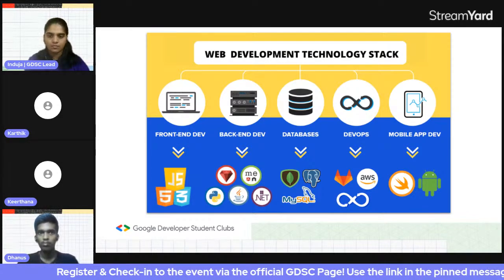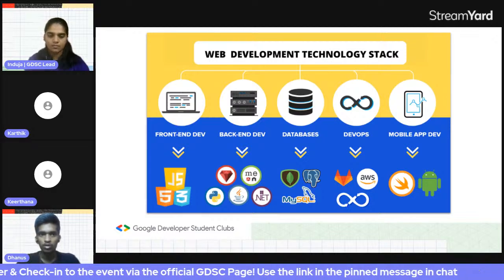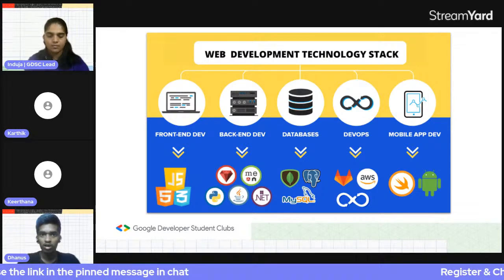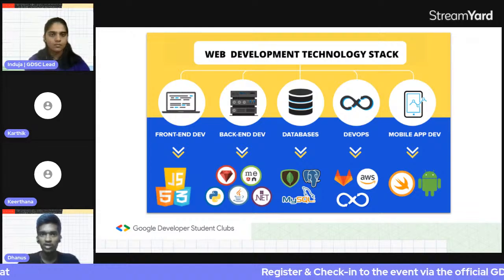So hi, myself Sanush. I am web development team executive. So let me say what backend dev is. The content which you see in a website is sent from a backend server. There are three main things, which are server, database, and APIs.